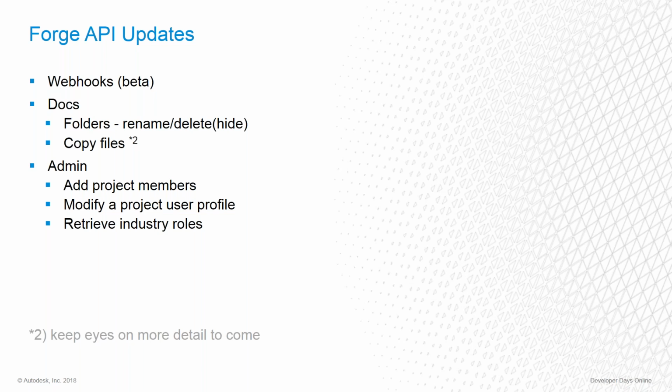This copy files, I just heard this morning, so I can't talk about it in detail, but I'm putting it here. I put at the bottom, keep an eye out for more detail to come. Probably it will be explained how to use it, either in documentation or in a blog. And on the admin side, we can add project members. We can also modify the project user profile and retrieve the industry roles. So let's take a look at each of these in a little more detail.